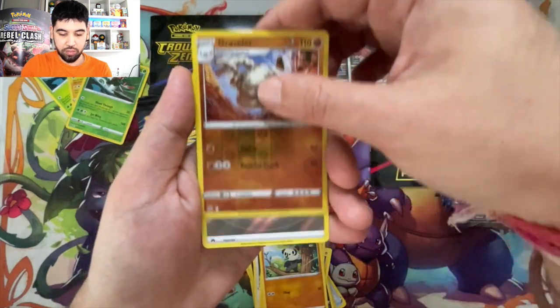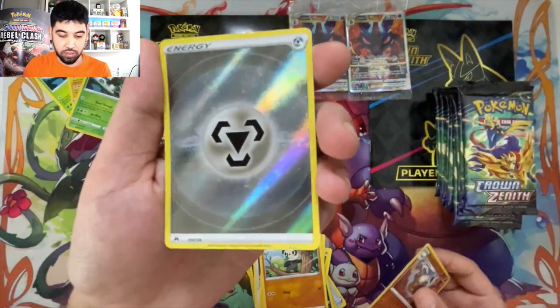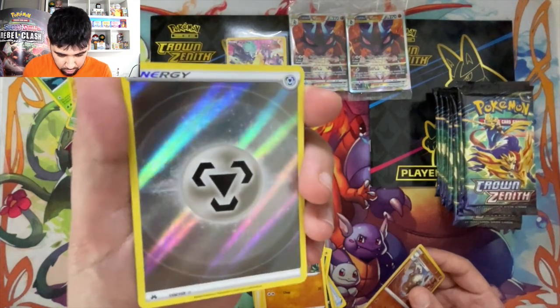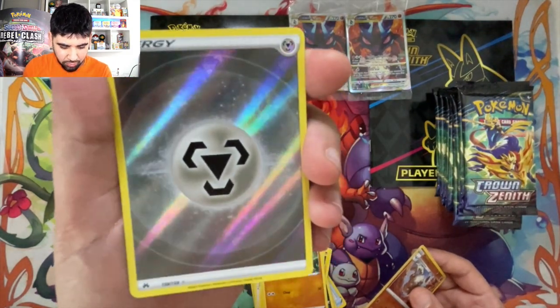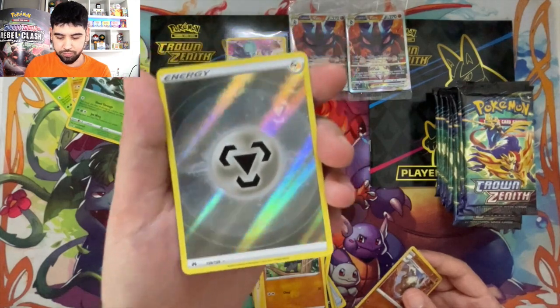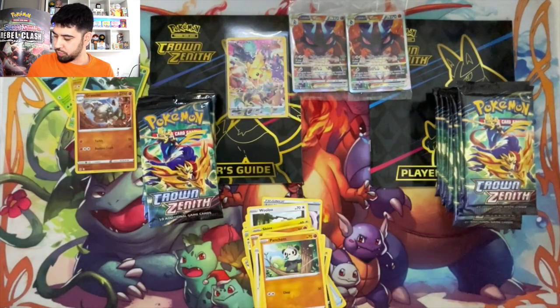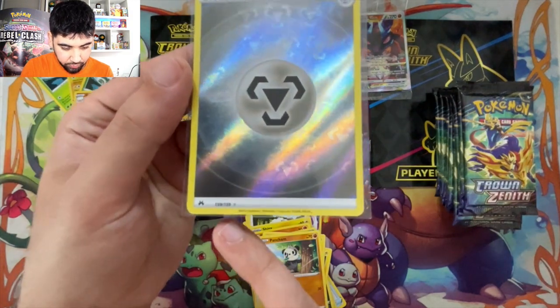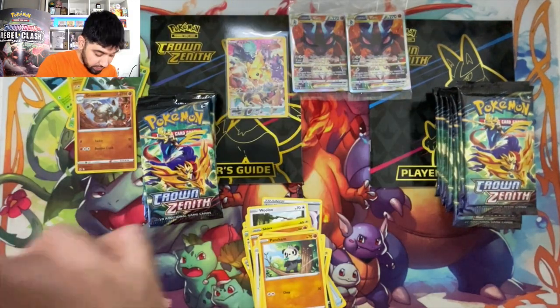Reverse Holo Graveler. And they got these cool energy cards where you can see the energy type is one way and the other way should be a Pokeball. I can't see it on here. I don't know if you guys can. But yeah, that should be a Pokeball. I like Reverse Holo Energies, and these are also numbered. There's 159 and 159. That's part of the main set, actually.